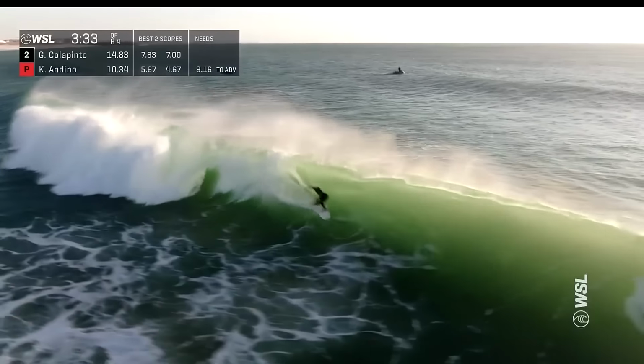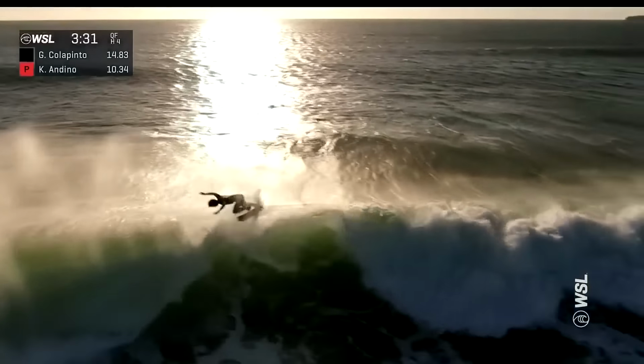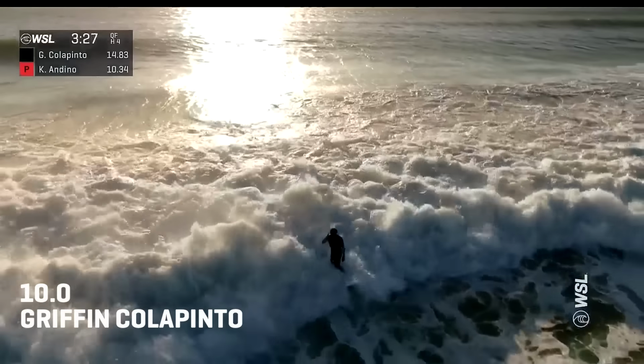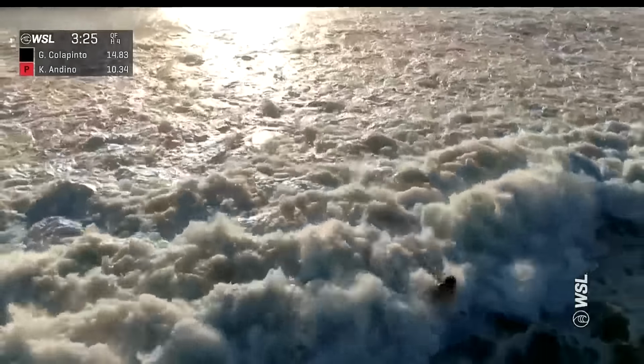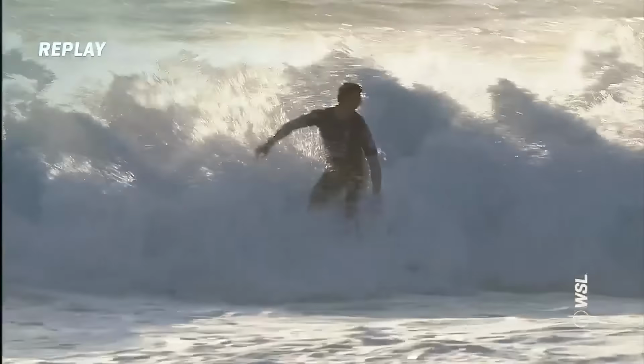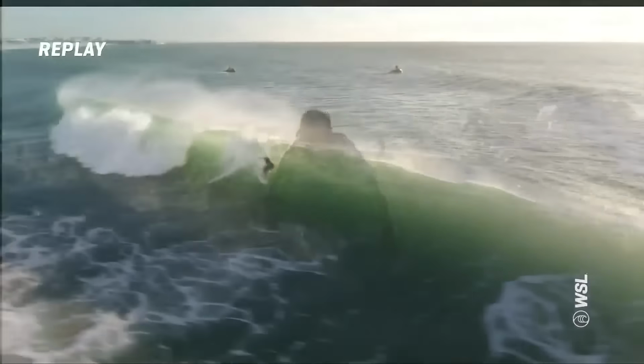Meanwhile, let's stick with live here from deep. Here goes Griff with a ton of speed, massive air. And what? And he stomps it. That thing was huge. Let's have a look at the replay. The replay, and this is the punt. Full rotation this time, and lands, stomps the landing.